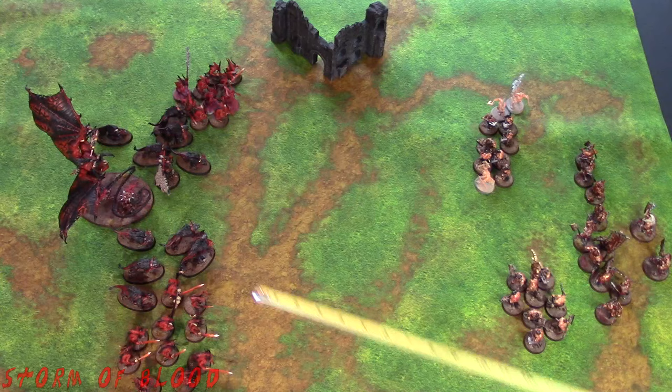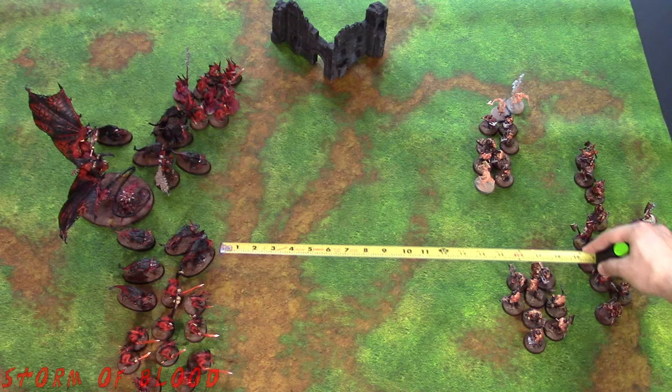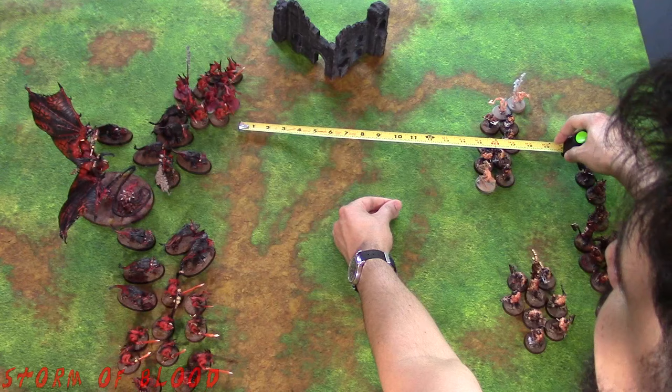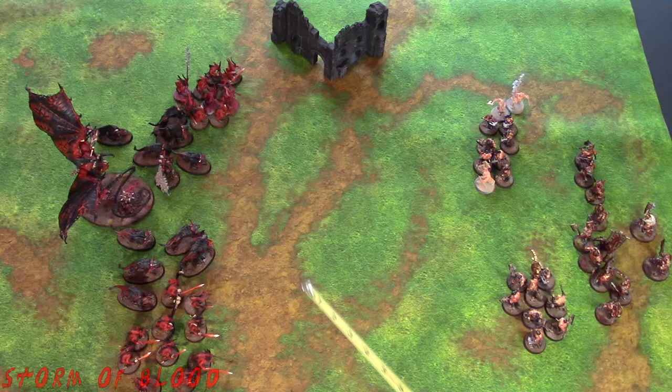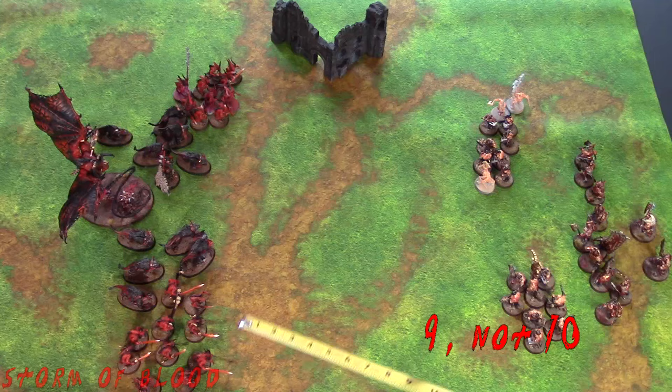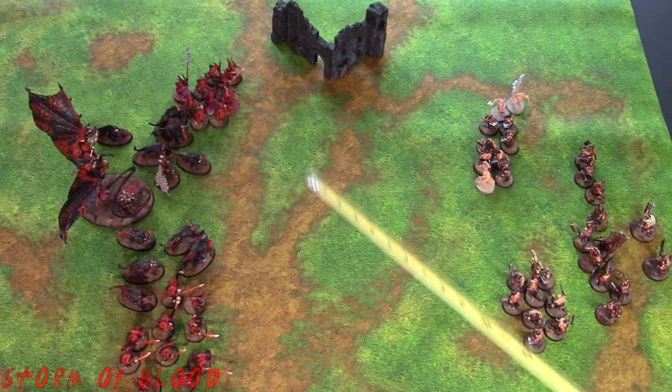These bloodletters are about 16 and a half inches away. Fleshhounds about the same, no, 16 and a half. And the bloodletters about 16 inches away. So with the Murderhost still, they'll be able to add 2 inches to their charge rolls. So moving 5 inches normally, they require a 10 on their charge, and they will require a 9 on their charge for the bloodletters to be able to make it in the combat.